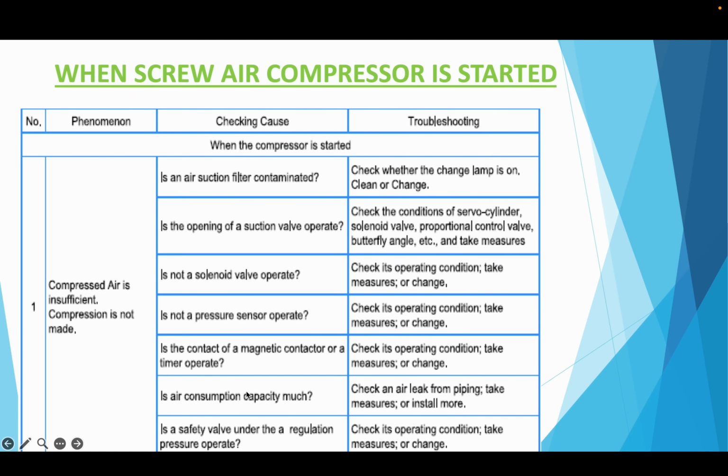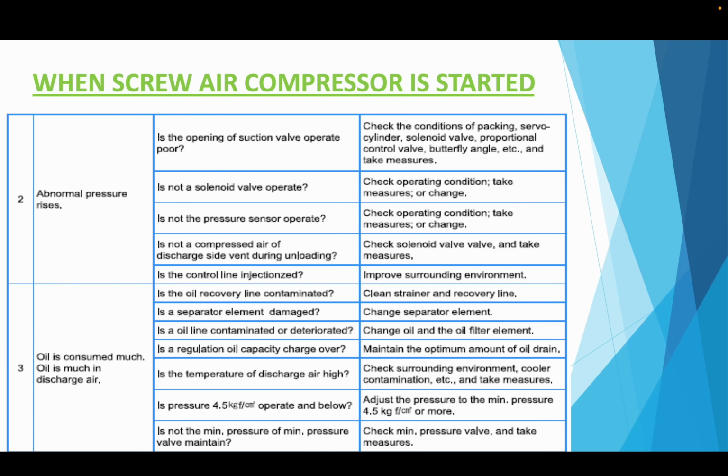Check if the safety valve is under the proper setting or not, because if the safety valve is getting lifted, it is not producing the sufficient amount of compressed air. If there is an abnormal pressure rise when the compressor started, check if the suction valve is operating properly or not. It may happen that the solenoid valve is giving a wrong signal. When it is to deactivate, it is getting activated. Check that. Check whether the pressure sensor is proper or not, and all that.